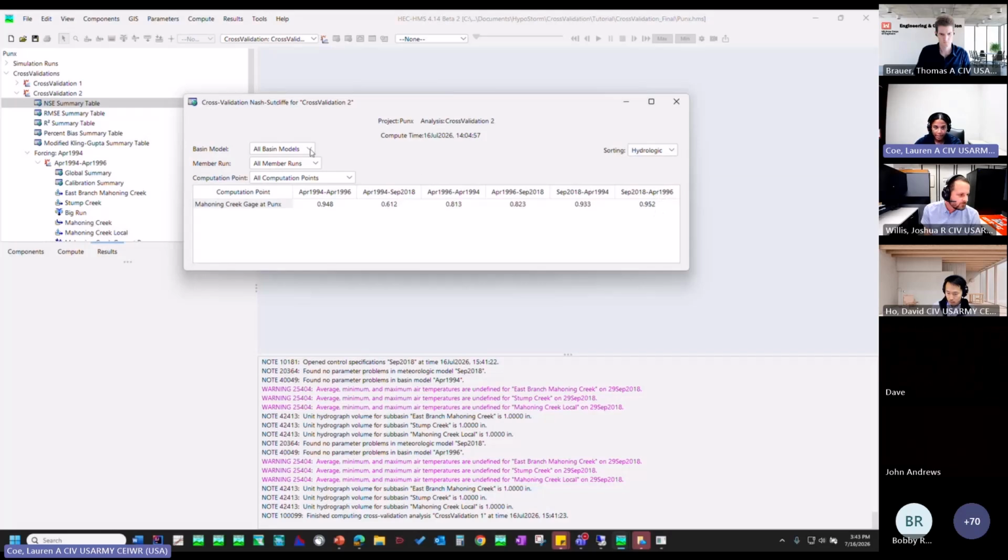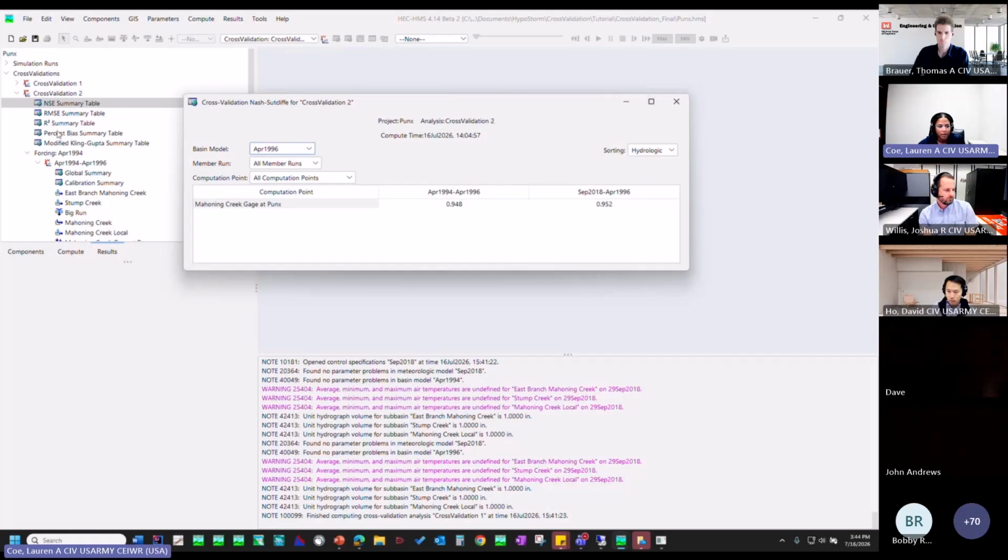You can sort it this way. We have the April 1996 calibration parameter set, the September 2018, and then the April 1994. Looking at those, they're all doing fairly well for a cross-validation, but April 1996 is consistently performing the best overall. Those are just the kind of determinations you can make based off of that.